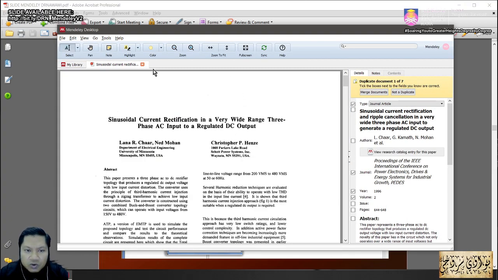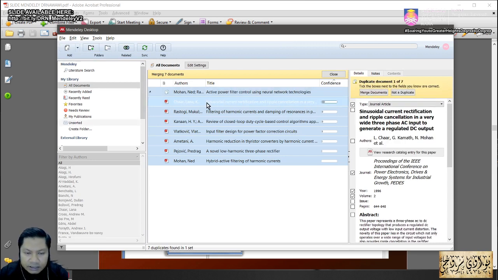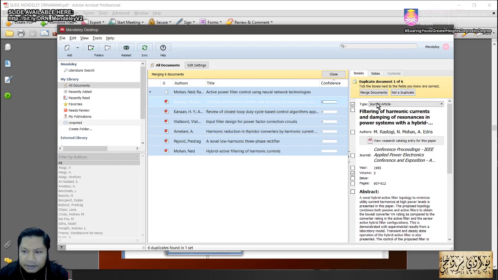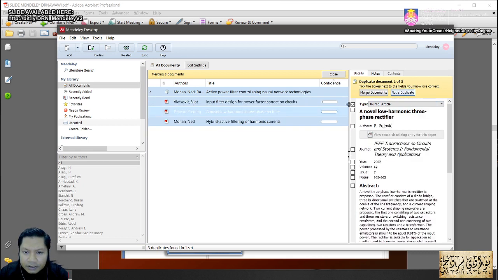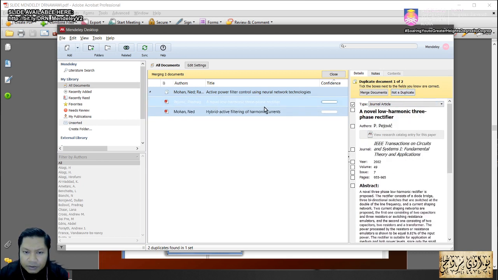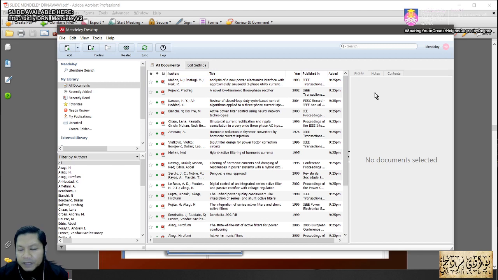Sinusoidal current, no, it is not the same document, so you just simply click this article and then not a duplicate. Click again. Filtering harmonics, no, not a duplicate, not a duplicate, not a duplicate. And therefore there is no problem with a duplicate document that appears here. So you have to settle one by one.